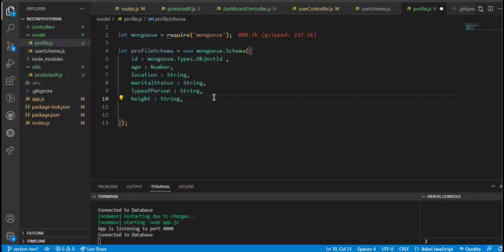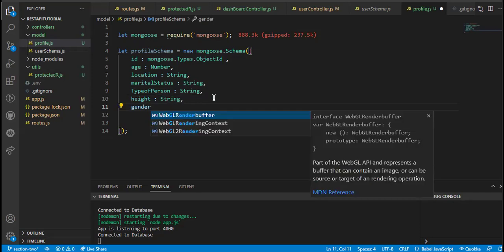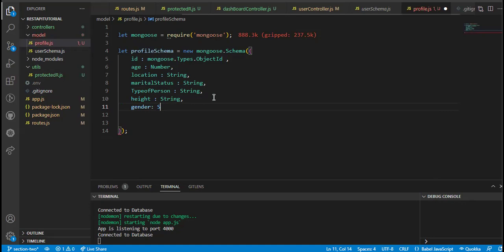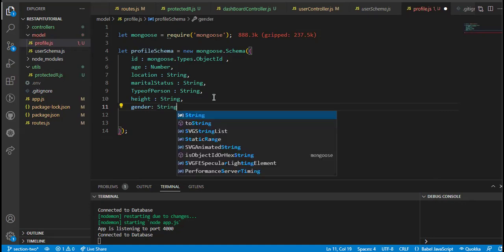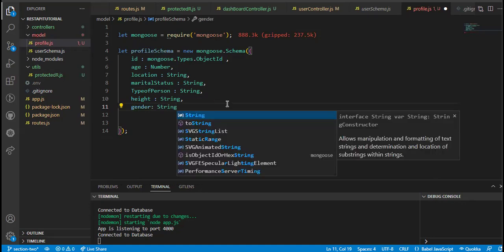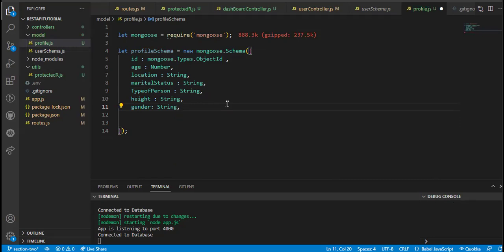Then we also want to know the person's gender. And the gender is also going to be a string. And what else do we want again? The person's location, right? Have we done location? Yes, the person's location. Level of education.